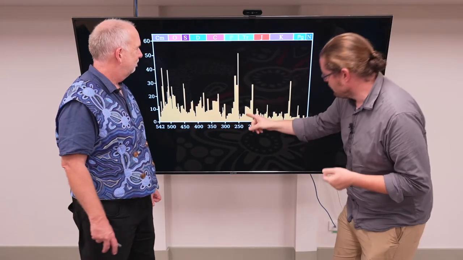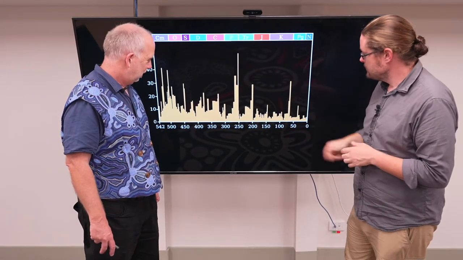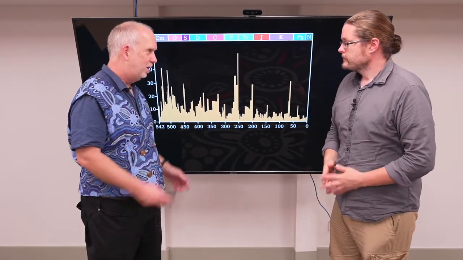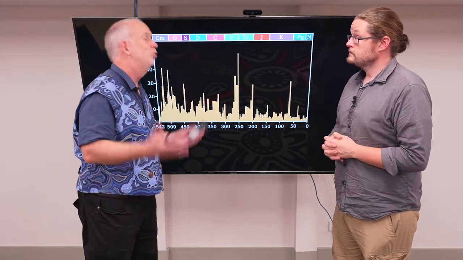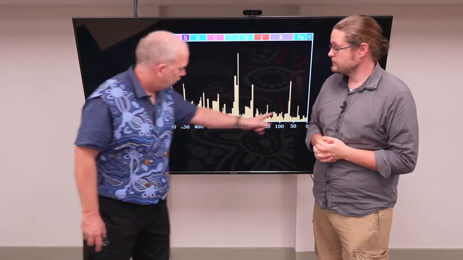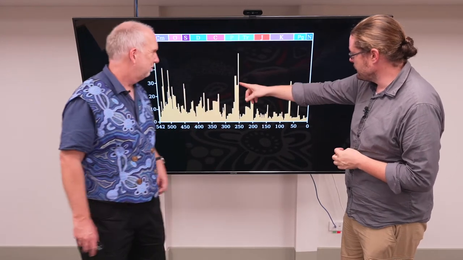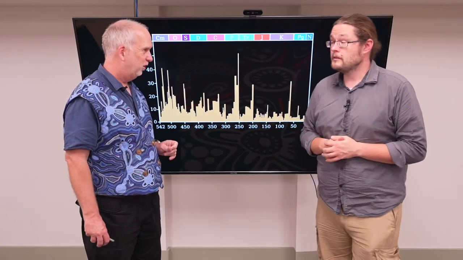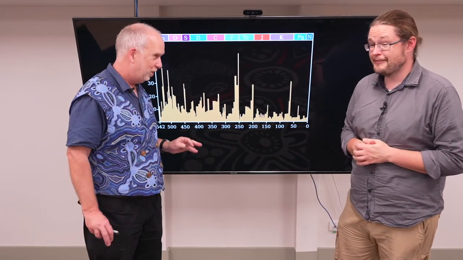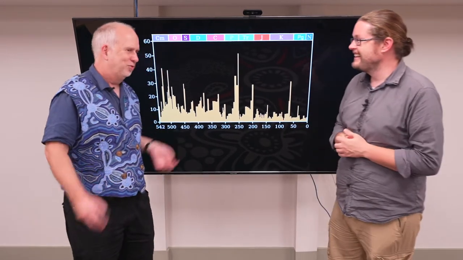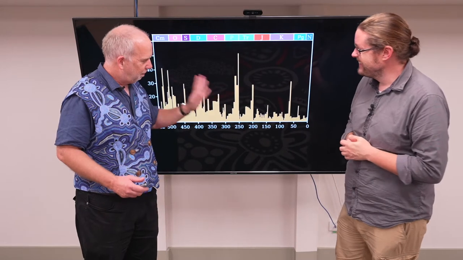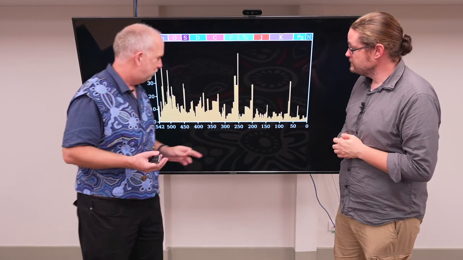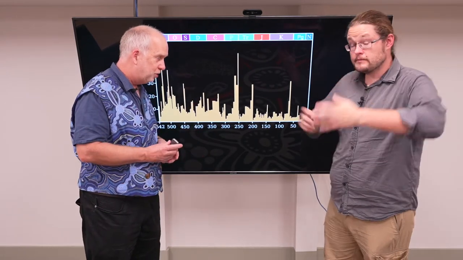And you can see a number of extinction events. There are these huge spikes, and then they fall off and then go up again and fall off. So most of the time there's a steady churn of these species, but there are certainly particular times when you look at a rock just below and just above that layer and there's a huge difference. This is the one that killed the dinosaurs. There are even bigger ones than the dinosaurs. And the Permian-Triassic one here is the biggest extinction event on record. It's much worse than the one that killed the dinosaurs, and this one gets all the media attention. This one we think is the meteorite we talked about, but there are many other things that could wipe us out.